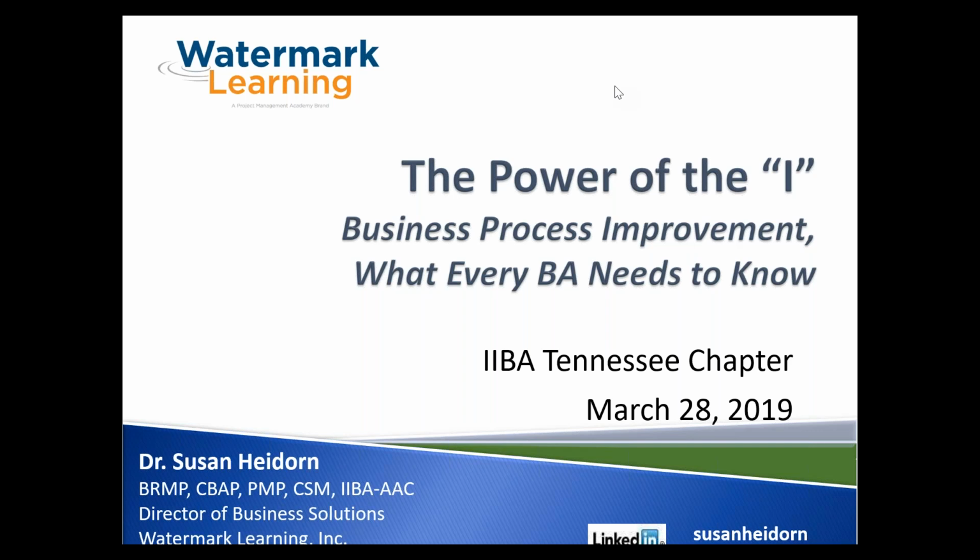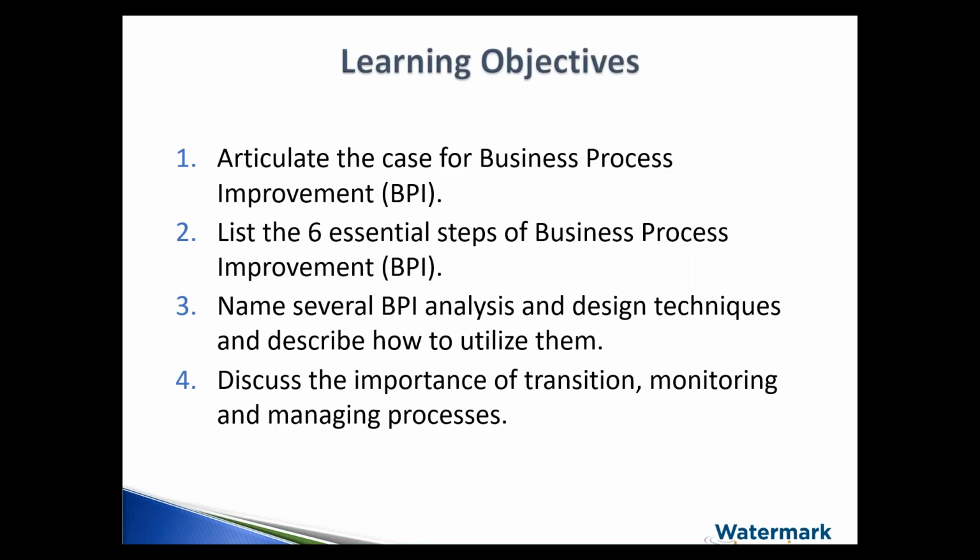I hope every process needs improvement, and so we're going to be talking about that. We're going to give you some tips and tricks and see where we go from there. We're going to talk about what process improvement is, what the case for it is, and why we would want to do it in the first place. We're going to give you 6 simple steps to business process improvement. We're also going to give you a few analysis and design techniques, so that when you get done with this, if you're doing a process improvement effort in your organization, you can actually use some of the things that we cover in this session.